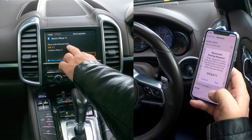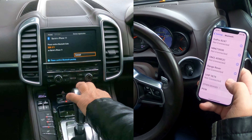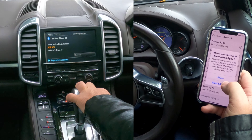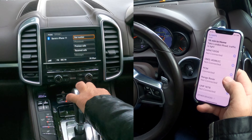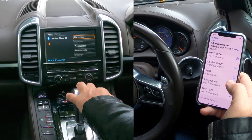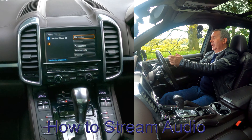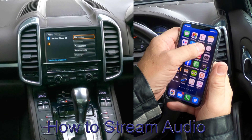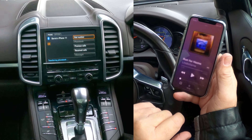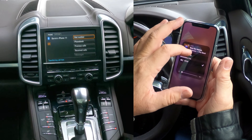I'll show you how to pair a mobile to the Bluetooth audio system in this 2015 Porsche Cayenne. First go to Settings and make sure Bluetooth is on, then over to the audio system and click on Phone. There's nothing connected so we click 'Find Telephone'. I'm not sure whether this one comes up with a chassis number, but it normally appears as PCM — it's looking for my phone.